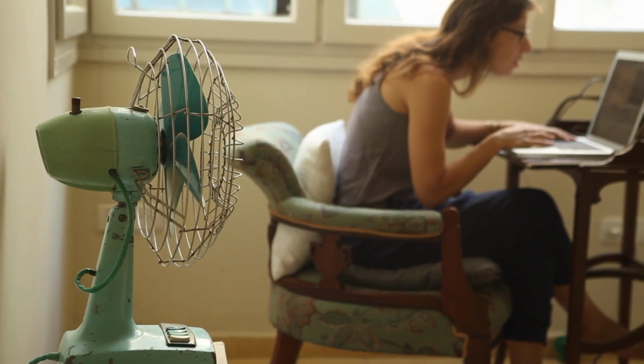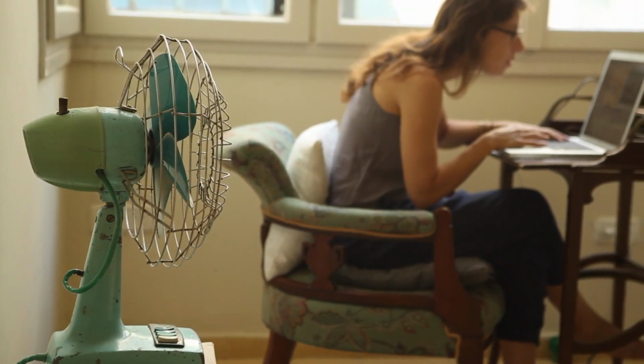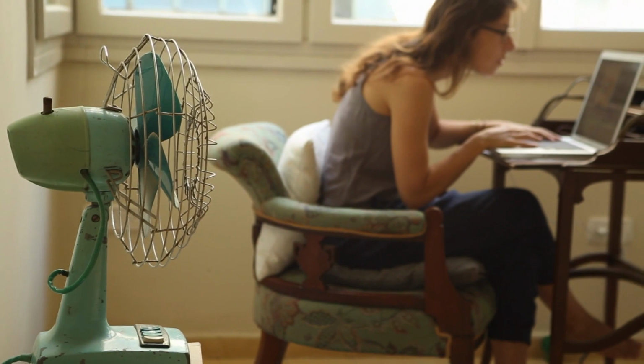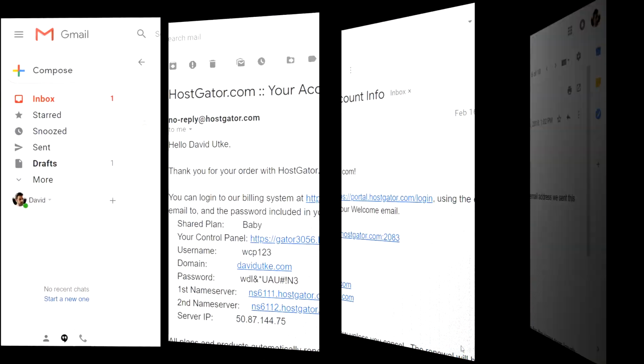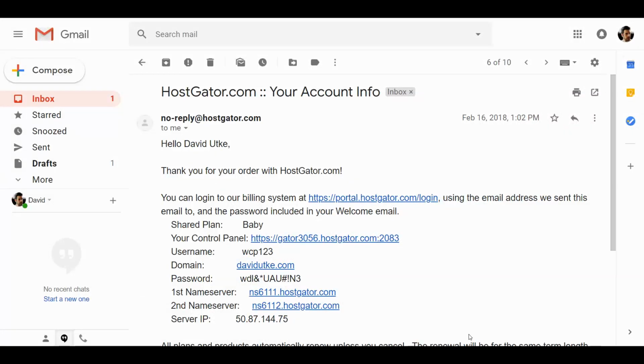Now we need to set up our name servers. So we have our domain name at Namecheap. We have our hosting account. How do we match it so when people visit our website.com, it's taking the information that's found at our hosting account? You do that by setting up the name servers. Think of name servers as like a phone number. You're attaching the phone number to a logical domain, to a logical name. So like when you want to call your friend Mike, you go on your phone and you select Mike, right? You don't have to type in the phone number. That's basically what name servers are doing. It's just mapping your domain name to your hosting account.